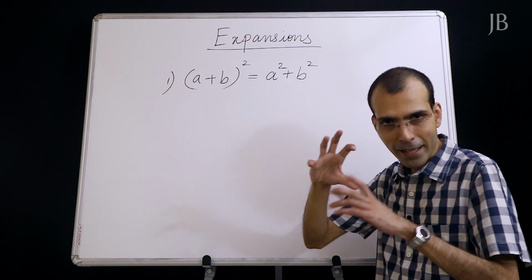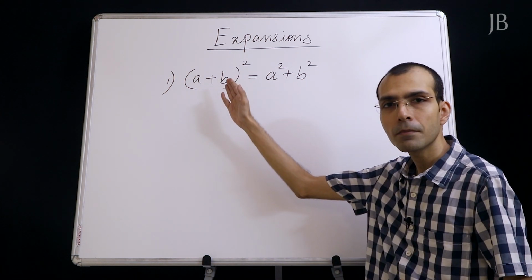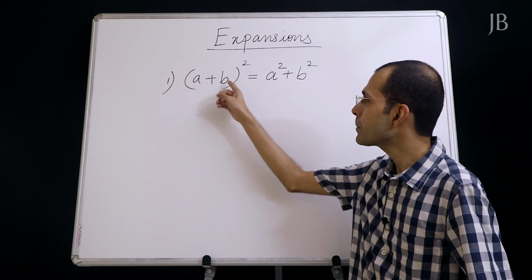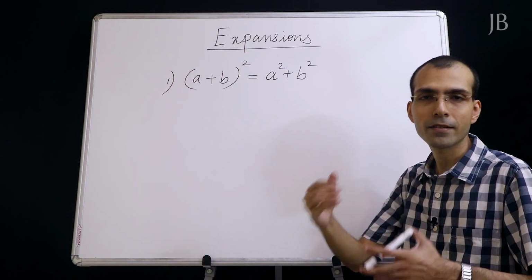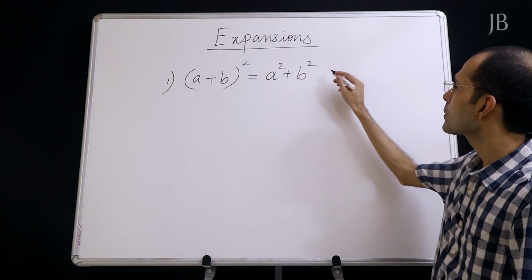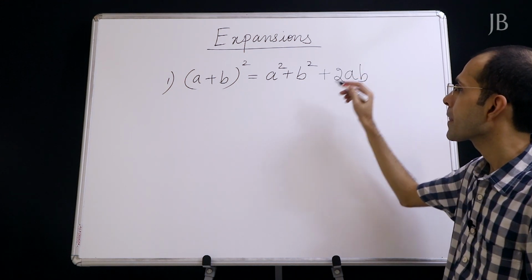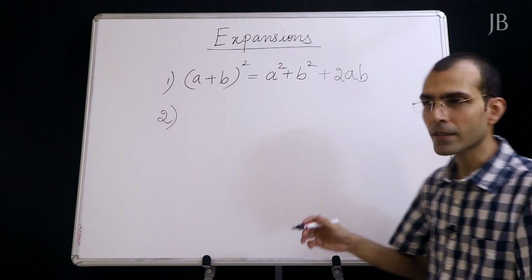So it is not like actually 2ab, it is first term into second term into 2, so that is 2ab, and we are multiplying two terms, both of which are positive, so answer also will be positive. So this will be plus 2ab. Have you understood this formula properly? Because now I will go quick.